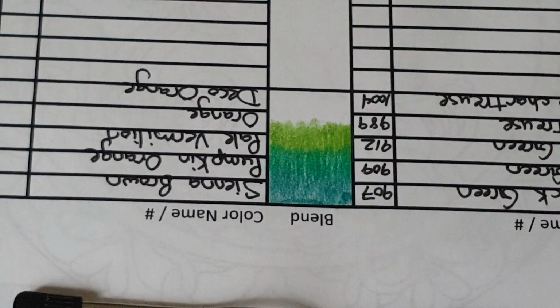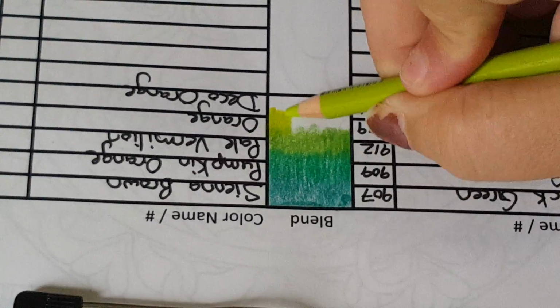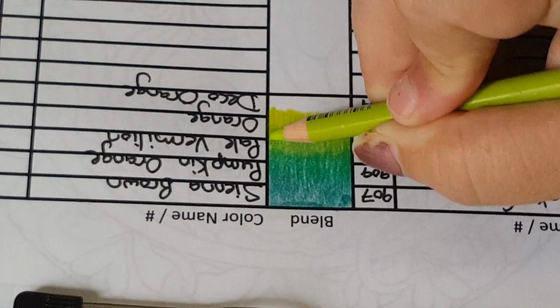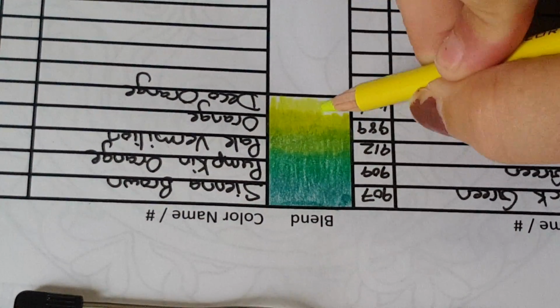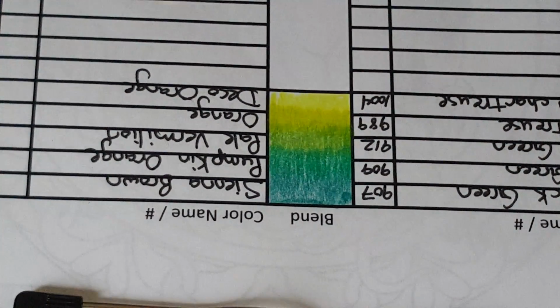And then my chartreuse, hope I pronounced that right. Throw in a layer of that, again overlapping on the apple. And then I come back in with the chartreuse like so. And you're probably going, oh, that looks weird, there's hard lines, whatnot.